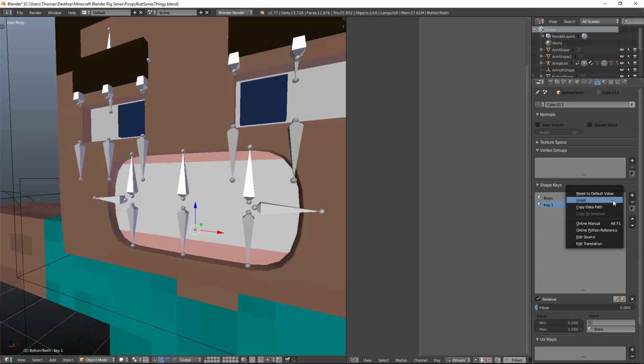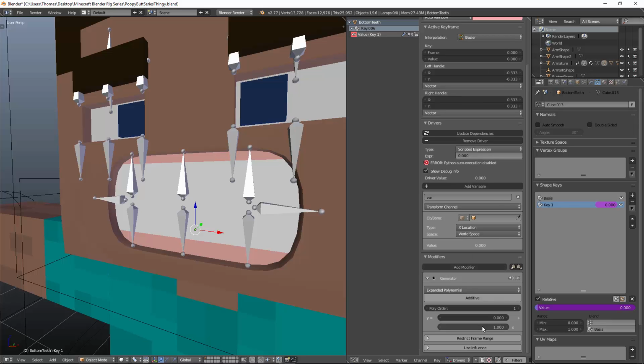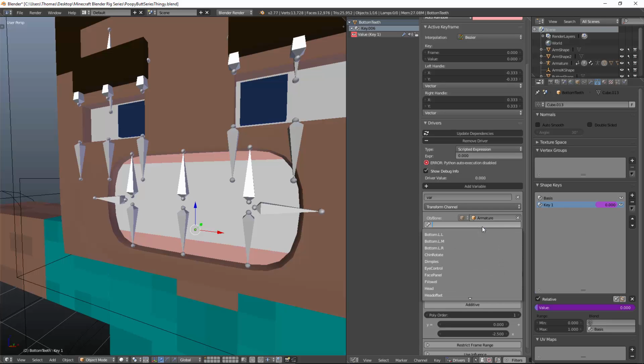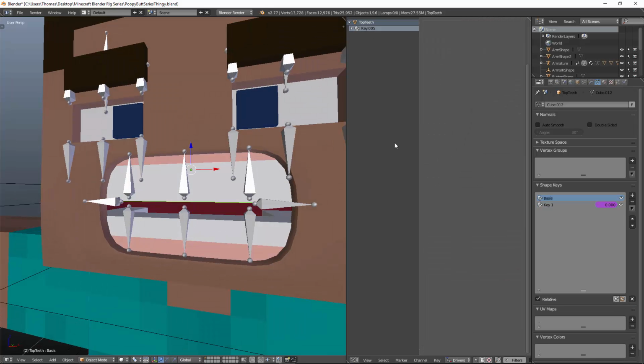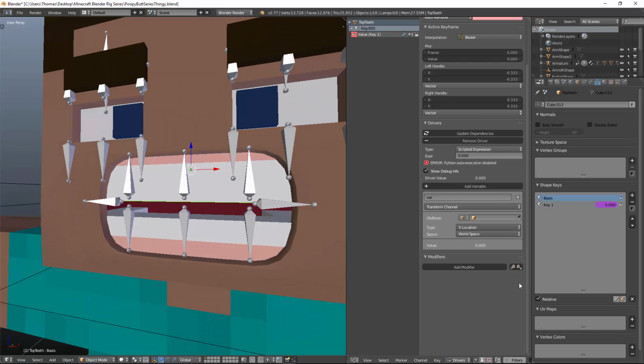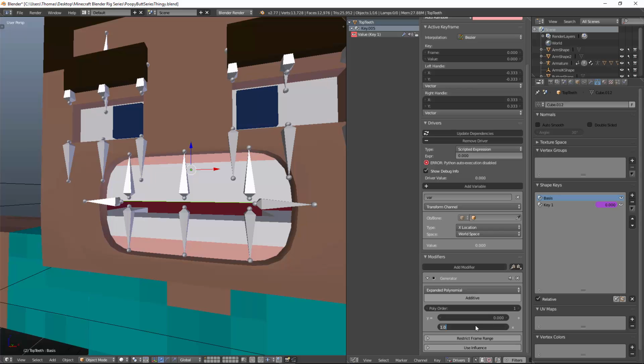Select this one and add a driver. And we're basically just gonna do -0.25 location, and this is for when it opens. So mouth control adds the value. -0.25 location. Control.